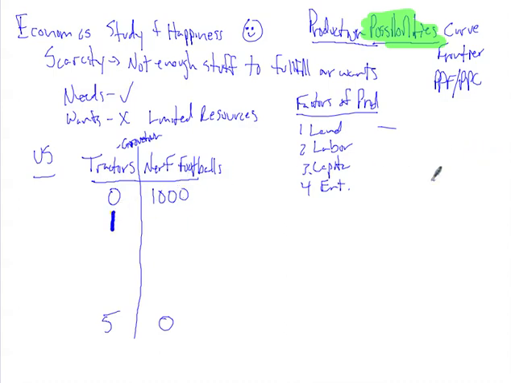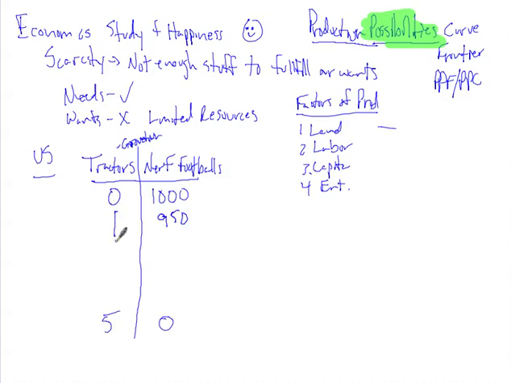All right, so let's say we want to produce one tractor. How many tractors, how many Nerf footballs? Nope, hang on just a second. Let me erase that. All right, so if we want to produce one tractor, that means that we've taken some of these resources and taken them away from producing Nerf footballs to producing tractors. And so that means that obviously not as many people are producing Nerf footballs, so we can't keep producing 1,000 of them. Let's say that now we can only produce 950.